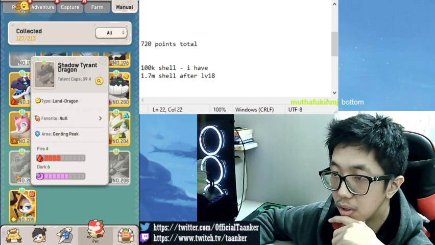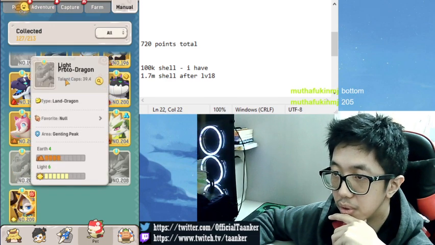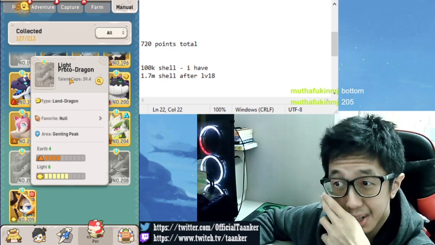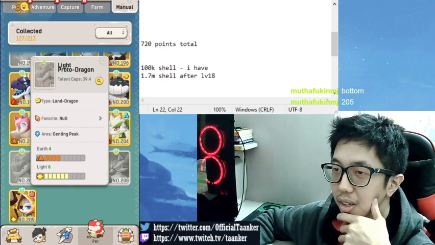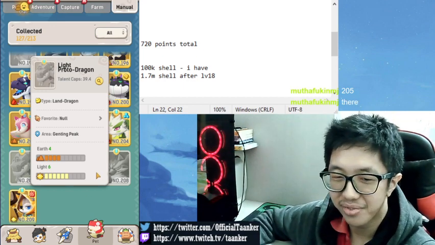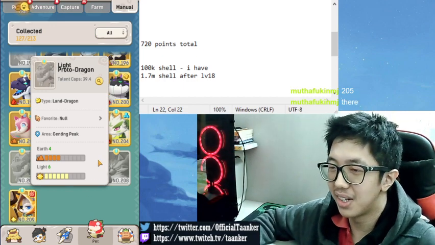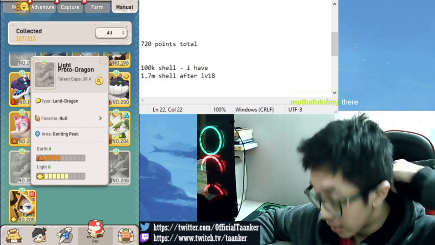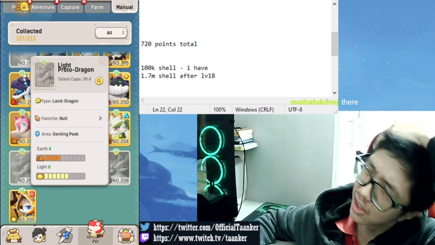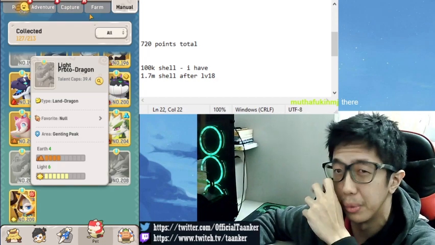Queen. Oh, Proto. I see, Proto Dragon. Not photo. I was like, photo dragon? Yeah. It's not that great. I mean, it's good for tank. I mean, it's not that great. To be honest, I don't recommend this.